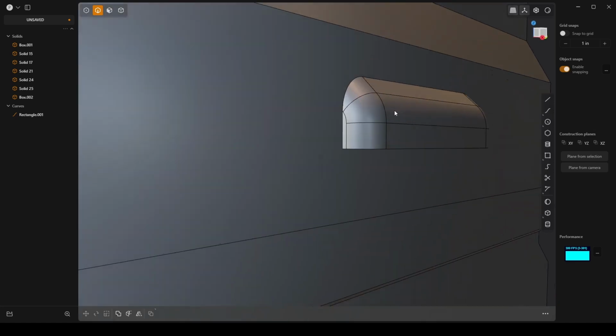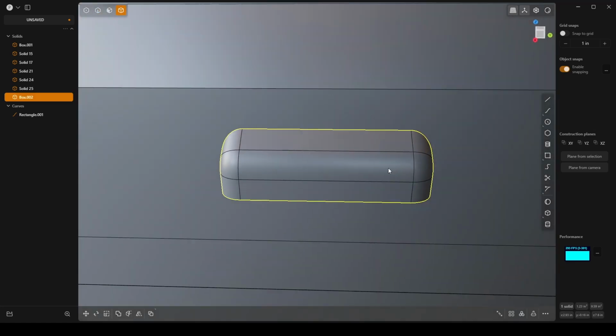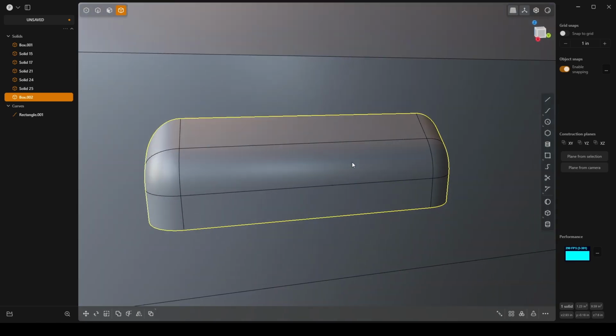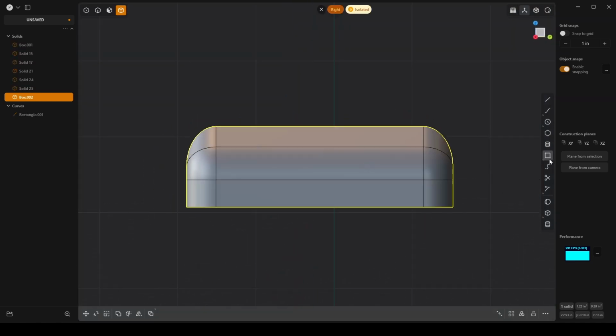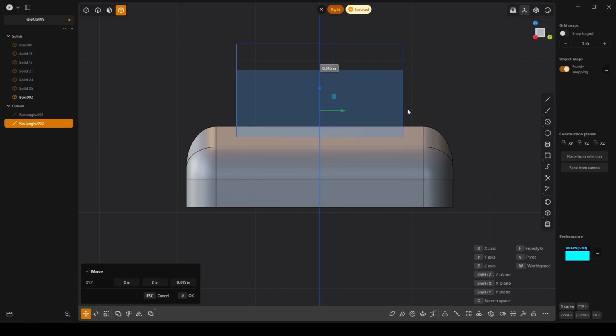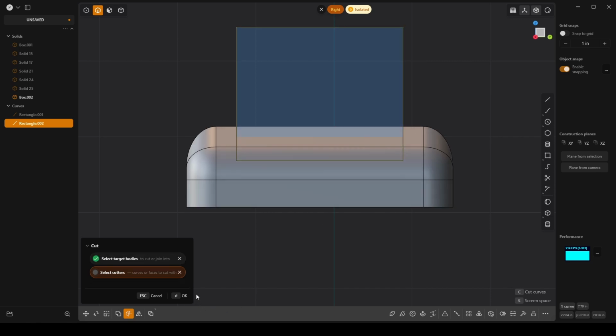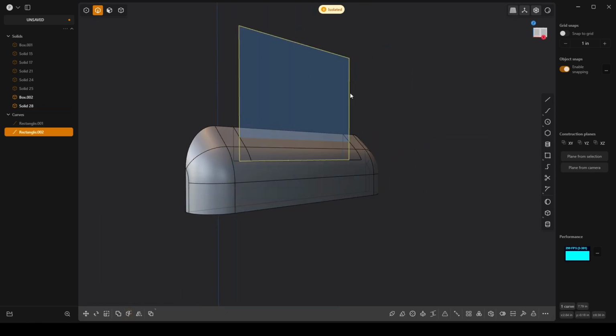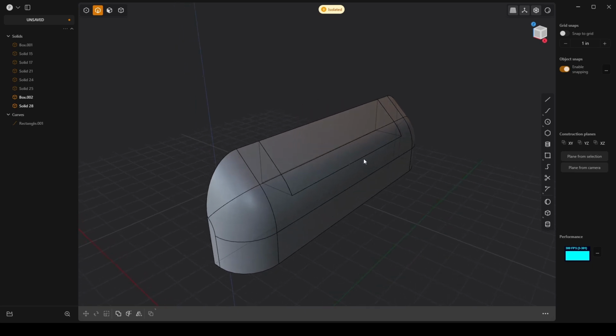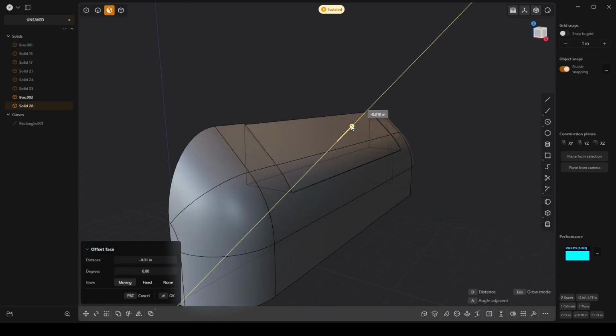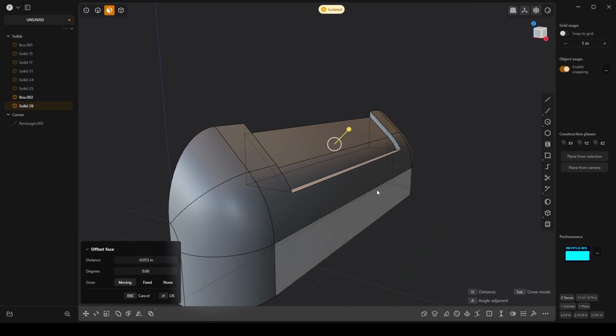Alright, let's do this. Let's notch this part. Where's the isolate? We're going to do this. Since it's on the center, we're going to drag, press C, and about right there. Oop, too much. Just drag it up. And let's do this X-ray. Go press OK. We're going to grab this, press C, select that, OK. Simple. We're just doing kind of basic operations. Nothing fancy. Just trying to give a little TLC.